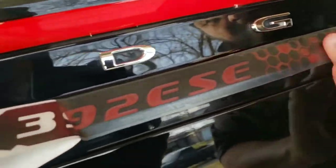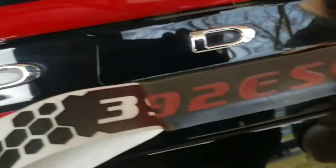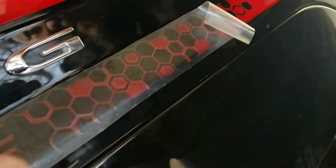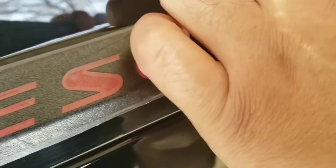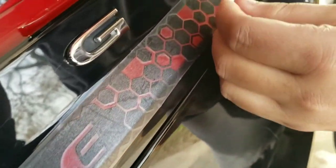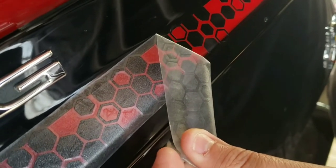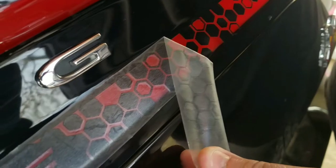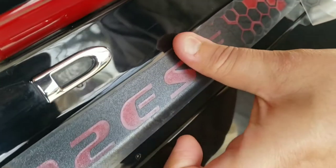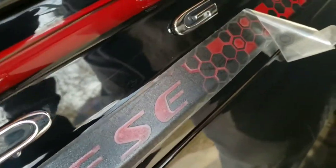Alright, YouTube. It's that 392 SA checking in again. Putting back the decal for the brake light. In the process of doing it right now. Got to get it on there real, real tight and real plastered down. And then start the peel process. It's looking nice. Looking real nice, real fine.